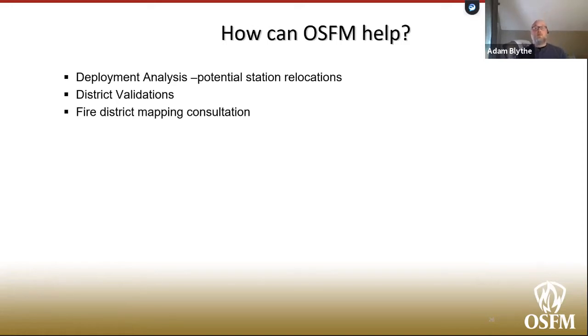We also perform a lot of inquiries. So if a property owner has an issue, say their property is right on the boundary, they feel like they are within 5 miles of a station, ISO, they can send out an inquiry, and we can check with ISO about it. And then in our office, we can use our local data sets to run that and validate whether that is correct or not. And that's the benefit of having our own local inspectors, is that we can use North Carolina data. We're not using a national data set. We can use our own data to actually verify locations.